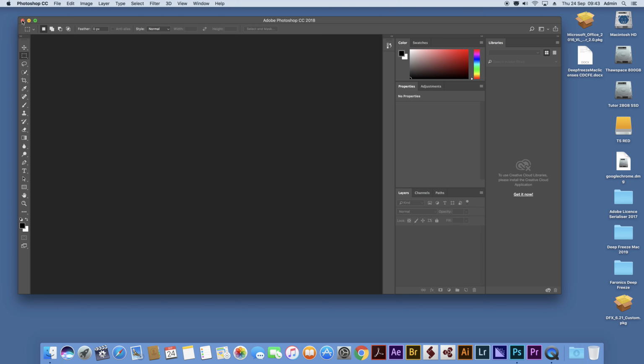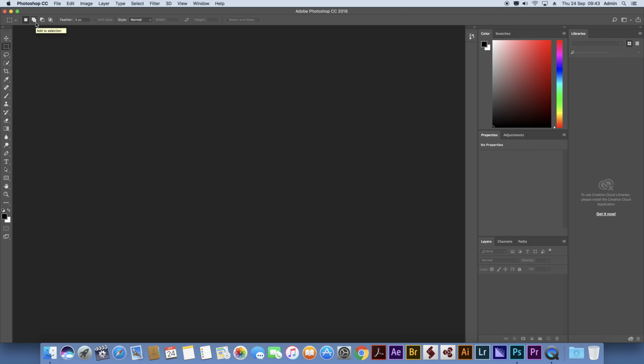Up here in the top left corner, you've got your shut it down, minimize it, and full screen version. So I'm going to switch to full screen because that's probably more like what you're used to. And we'll go from there. So when you get into Photoshop first, you've got all of these over here, what are called floating palettes, that do various tasks and let you control various things and keep an eye on various elements of the thing you're working on. We don't need them all, and I'm going to show you how to minimize that so you can have it be less intimidating and just have the bits that you need up on screen, so as to give more workspace, which is here, to what you're working on.